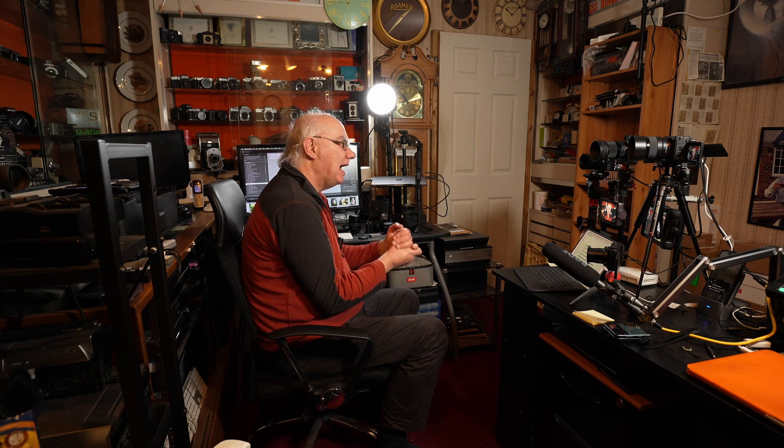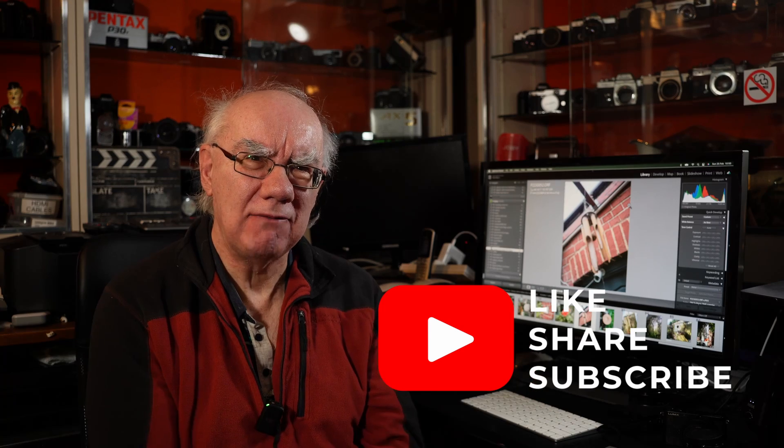Obviously if you can use a lens with a wider aperture you're going to create that background blur effect even more. That's the OM5 you're looking at now with the Panasonic 25mm f/1.7 lens, then the Sony ZV-E10 with the Sigma 30mm lens, and then the Sony A7C with the Sony 50mm f/1.8 lens. I think my ZV-E10 may have been overexposed a little bit — won't know until I come to edit it. I really wanted to show the differences in the depth between the foreground and background with these three cameras.